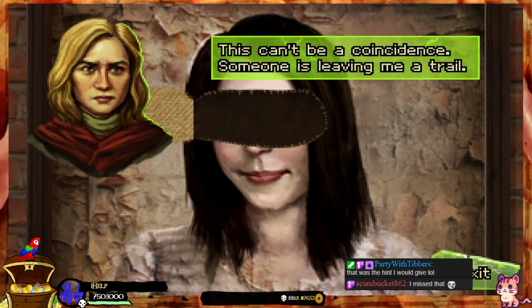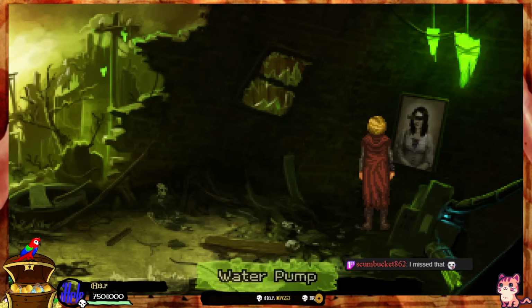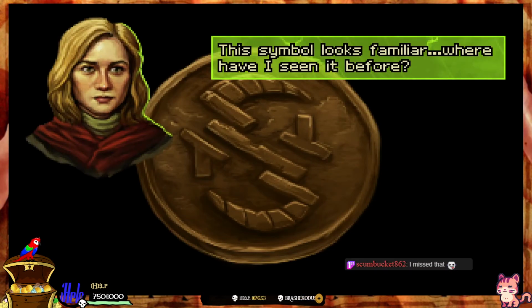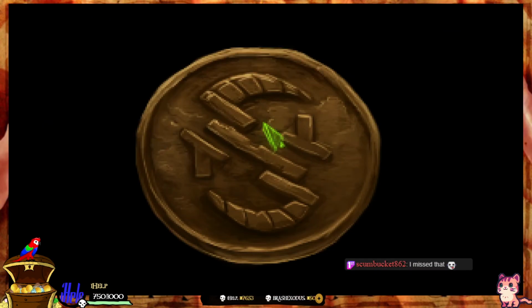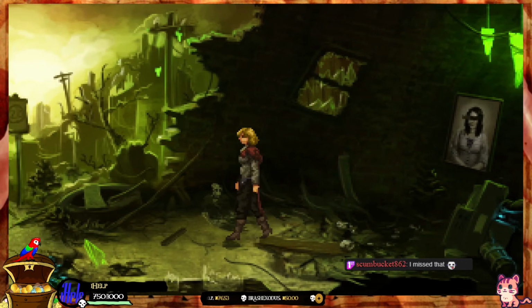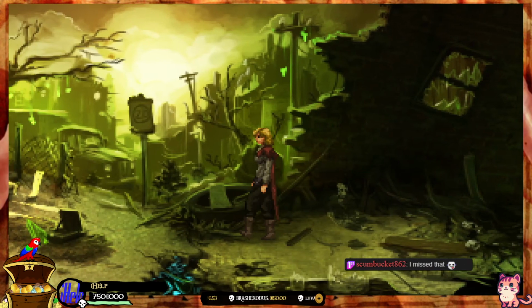This can't be a coincidence. Someone is leaving me a trail. This symbol looks familiar. Where have I seen it before? That was on the train. So I wonder if that key is to the train, because we couldn't get in that before.